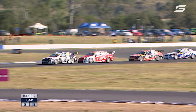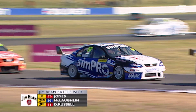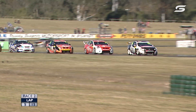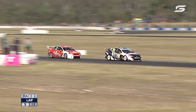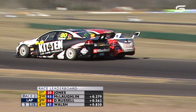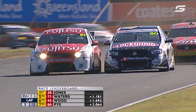McLaughlin has a big look up the inside of Andy Jones but thinks better of it at Turn 4. He's doing what he needs to do to put together this championship — been consistent all year, won races, won rounds. Now up the inside of Andy Jones — it's on! It's close! Jones wins the battle in the Kitten Commodore and gives him some room. Good stuff. McLaughlin still hasn't got a pole, but there are no points for pole — the points are right here.